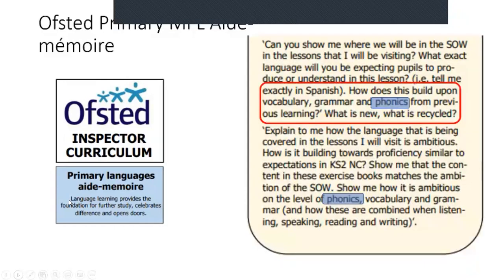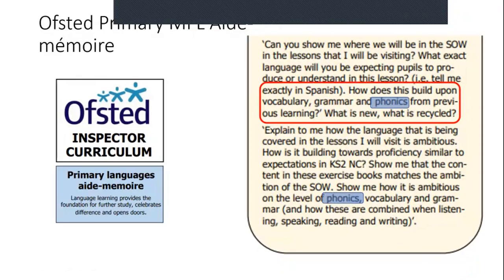The sort of question that might be asked around this would be, can you show me where we are in the scheme of work, and how does this build on previous phonics, vocab and grammar learning? So you'd want to be able to explain what previous phonemes have been taught, what's been practiced or recycled in this lesson, what's new, for example. That would be all about knowing where you are in your progression map as well.